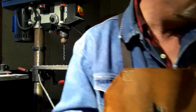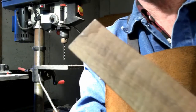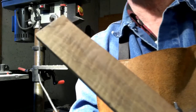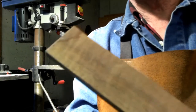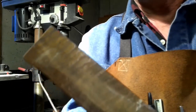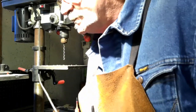Now I think I'm going to take some of this wood here that my neighbor gave me. I don't even know what it is. It may be walnut, but if I can get it right in the light there, it's got some pretty nice wavy looking grain to it. So I think we're going to use that, and we'll get some scales cut up here next and get stuff ready to go.